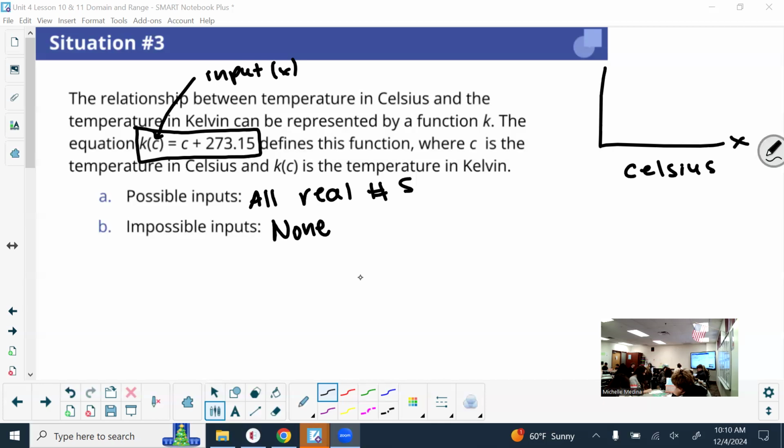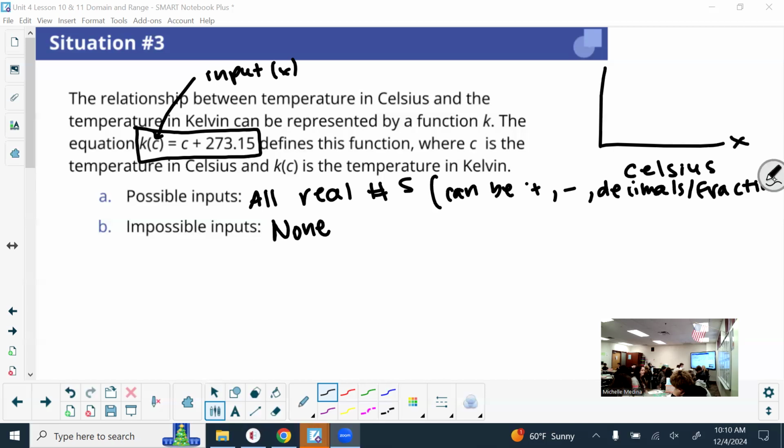I don't have a special word for that. But all real numbers basically says it can be positive, negative, decimals, and fractions are the same as decimal. Questions? Okay, that's it for that activity. So make sure you have good notes, and then I'm going to direct you just to the screen, this next part, and you're just going to look at it, okay? You can put your card sort back together and put it in the baskets that are at your table.